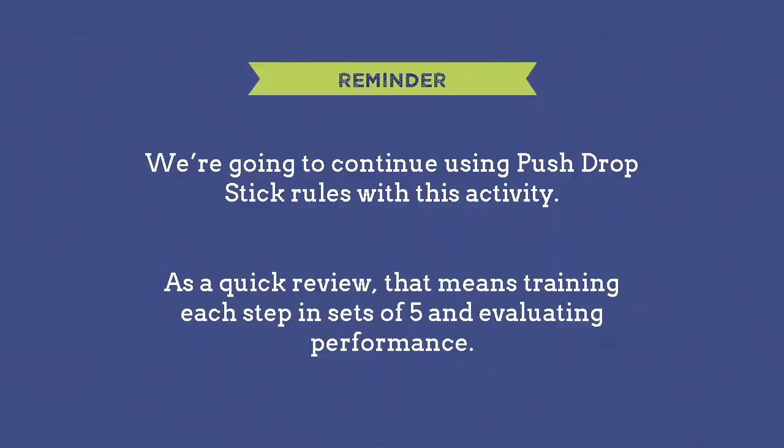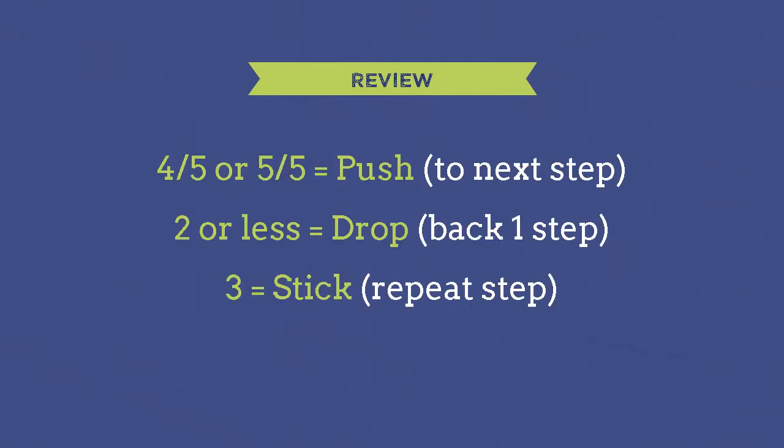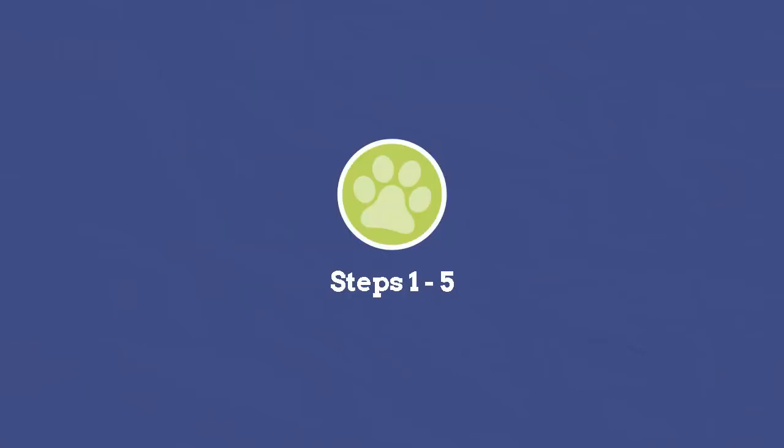We're going to continue using push-drop stick rules with this activity. As a quick review, that means training each step in a set of 5 and then evaluating performance. If the dog gets 4 out of 5 or 5 out of 5, we push to the next step. If the dog gets 2 or less correct, we drop back a step. And if the dog gets 3 correct, we stick on that step and repeat it for another 5 set. If you need a refresher, check out the push-drop stick video. We're going to tackle steps 1 through 5 first.